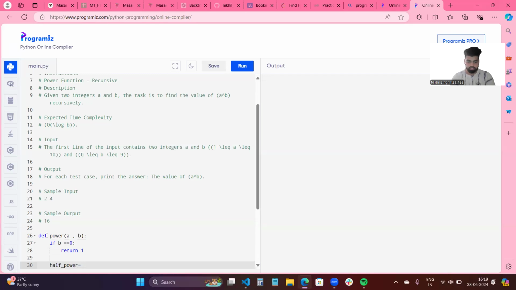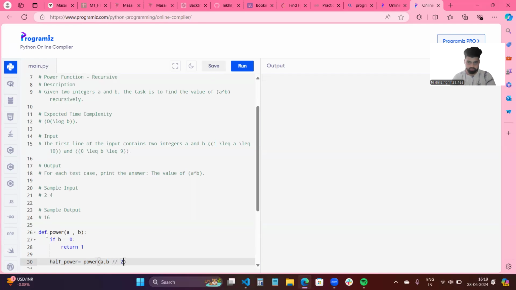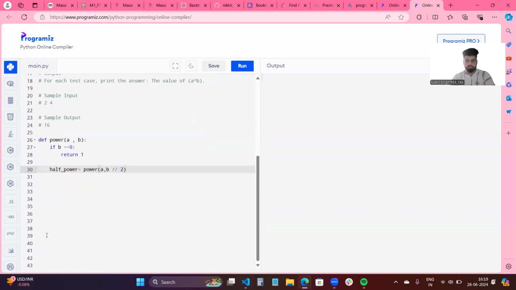Then we will call power in the recursive case, computing power A comma B divided by 2. Now what we're going to do: if B modulo 2 is equal to 0, then return half power into half power.